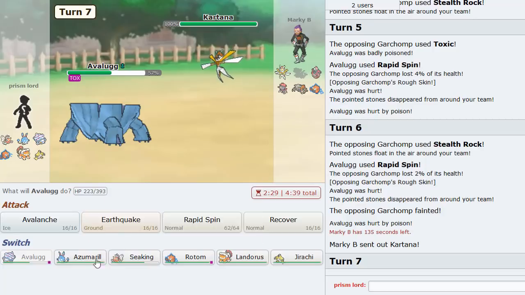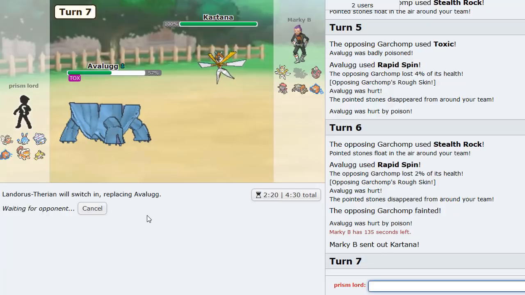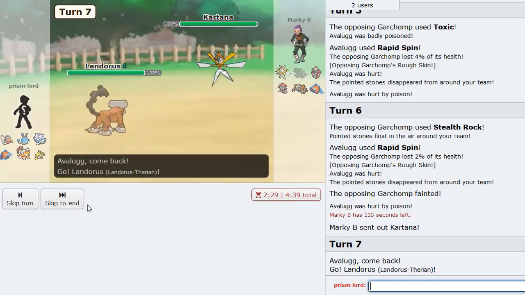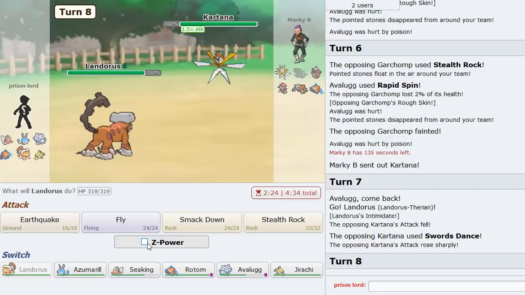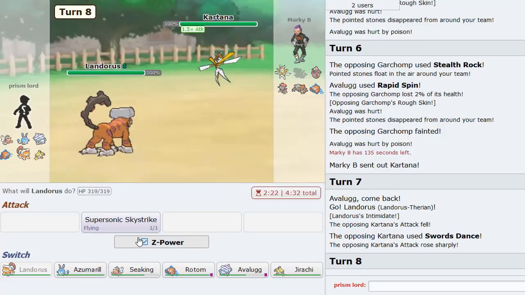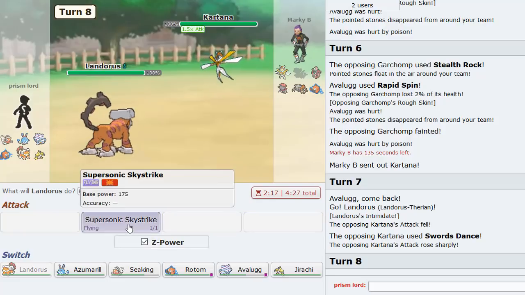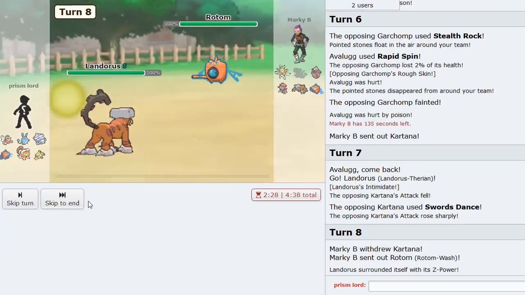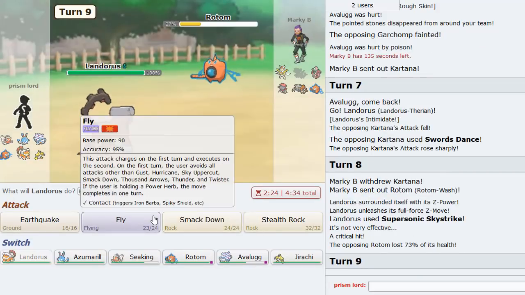Yeah, there's the Kartana. Okay, so this thing, a little bit threatening. What do? I think what we got to do, right, is we got to go Landorus first. I think Landorus first is the play. I just hope he's not like some threatening SD set or anything like that. Yeah, he is the threatening SD set. I guess I'll have to sack something. Actually, no, I can't do that even. Oh, okay, he got scared. This boy got scared. Look at that damage. Oh, nice crit. Okay, I'll take it.